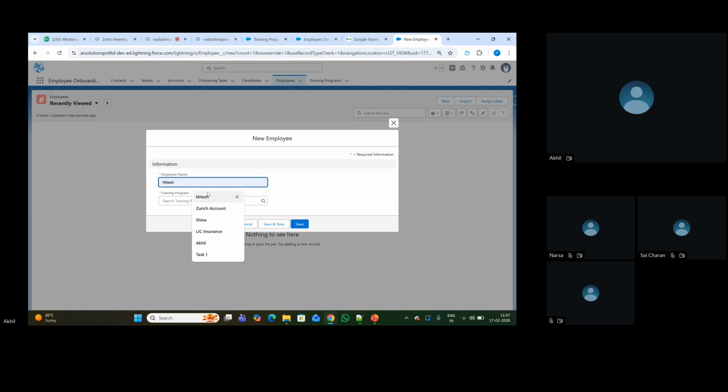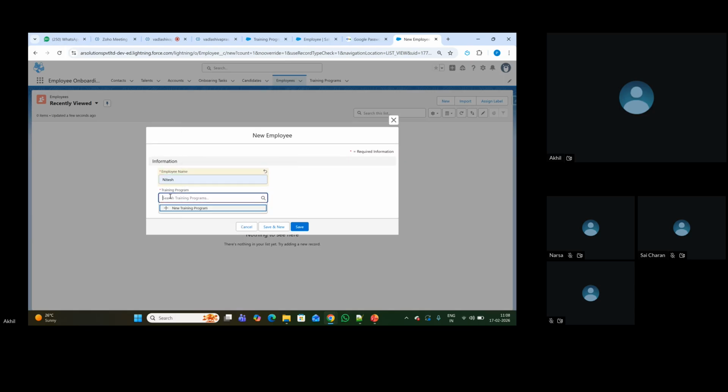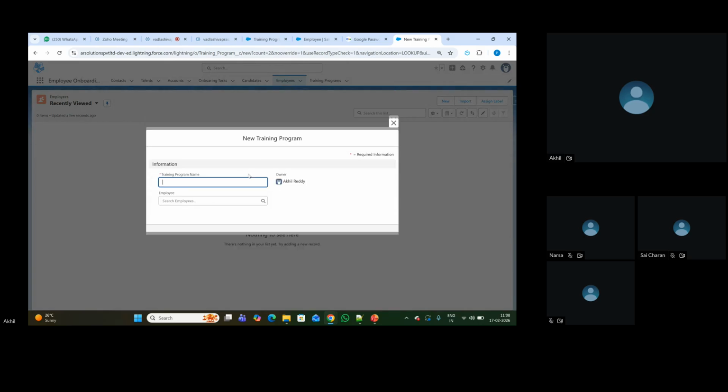Saying Nitish and say new training program, Java. As you can see, when I load the employee, I need to select the training program, and when I select the training program, I'm also seeing the employee. So which is child, which is parent here?